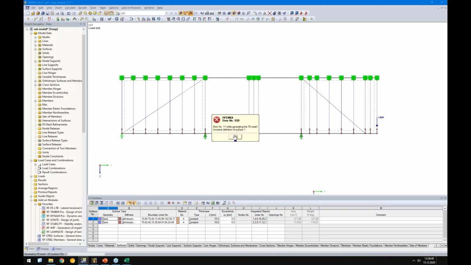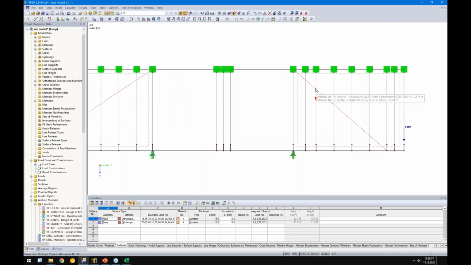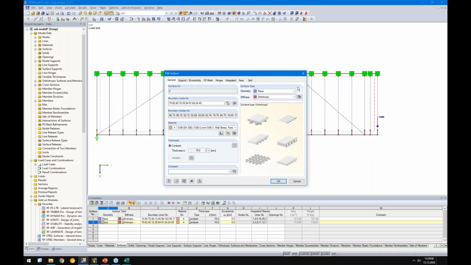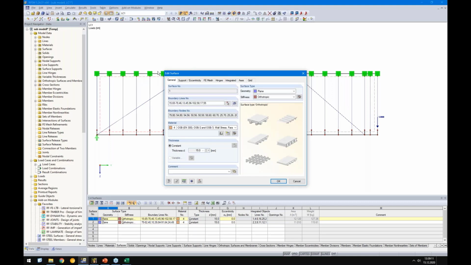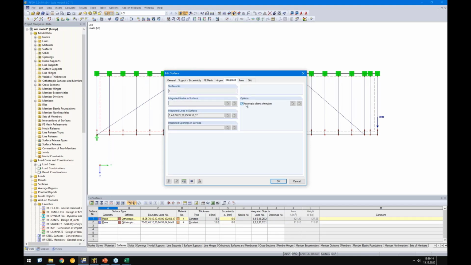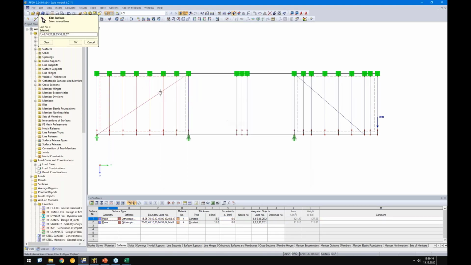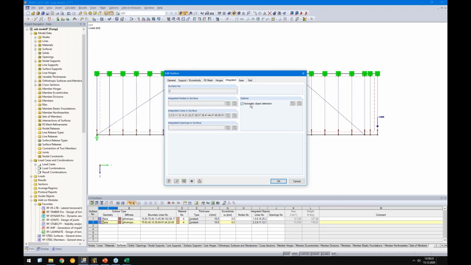We get an error. This error is because of these tension beams or these truss beams. And you see here, there is no node, there's no connection to the beam, which is fine. But of course, there should be no connection to the surface as well. And in this case, the easiest way is to say to the surface, okay, please do not integrate this line, and then the member is not integrated automatically too. I will do the same on the right side.